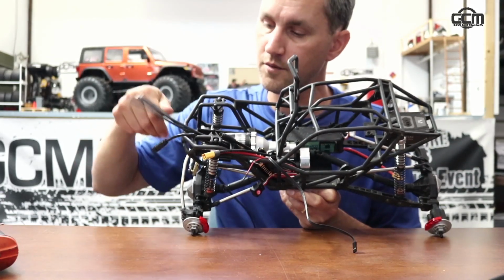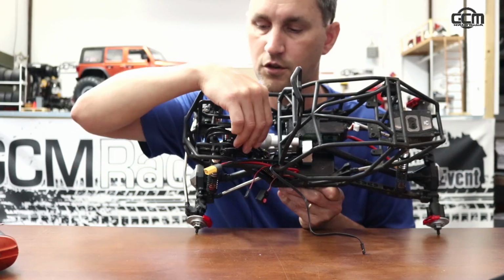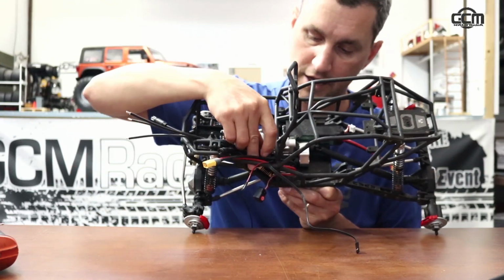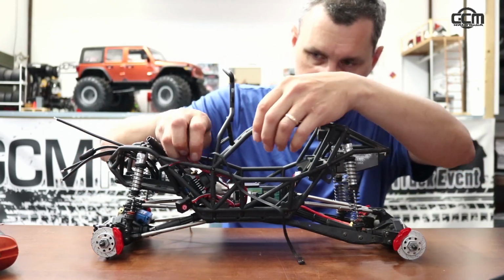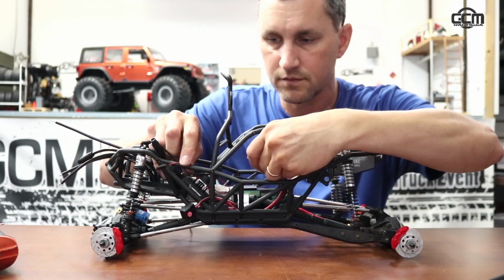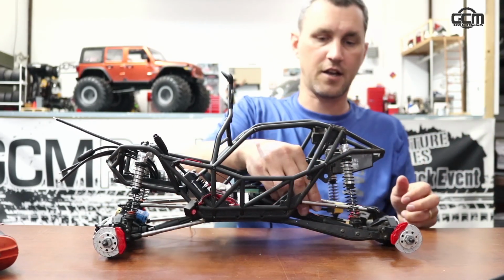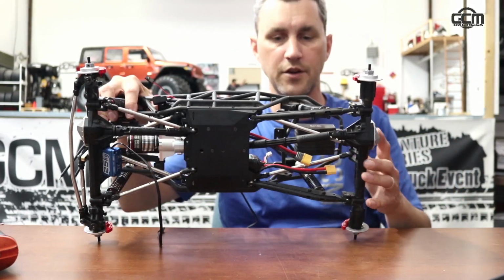Motor wires, I can bend around and solder them onto the ESC right there. So I'm sure I can tuck all that underneath the engine cover somehow. And that's where the ESC is going to live. And then what that means is when this battery connection comes to the back, I've got the wires all in a knot here. Excuse me for a second. So when that comes to the back, you can see already how easy that's going to be.